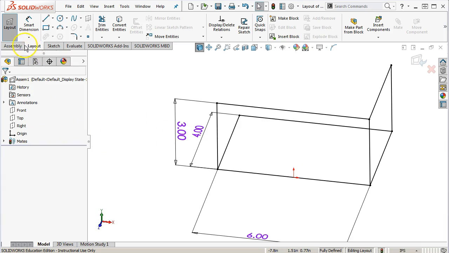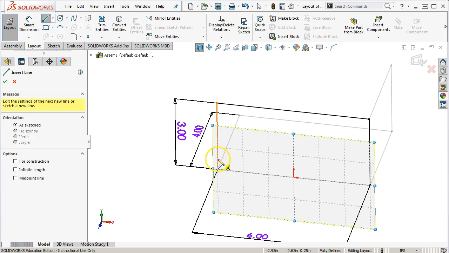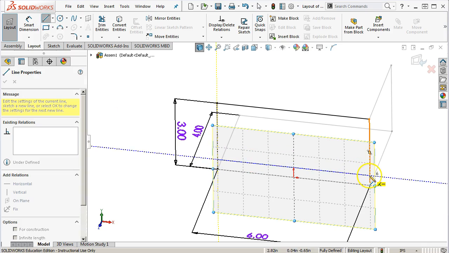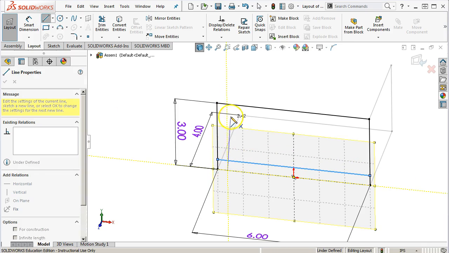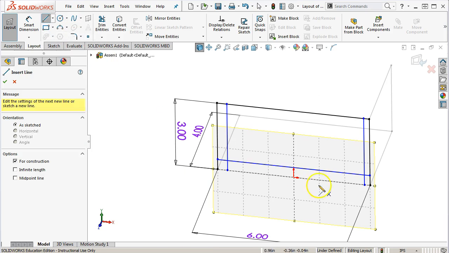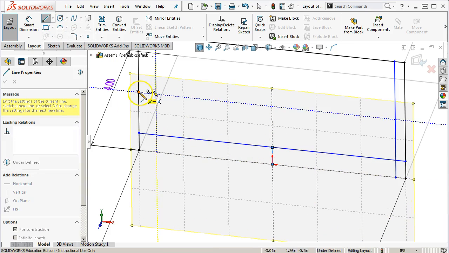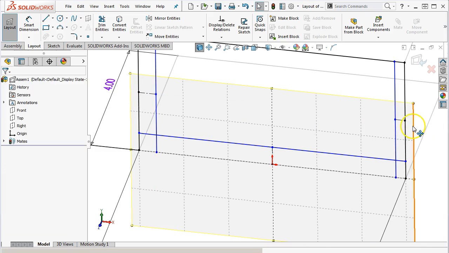So back into the front plane. And we'll just kind of crisscross some of those items. Go with the center line. So one of these is going to get a dimension, and the others are going to be set equal.